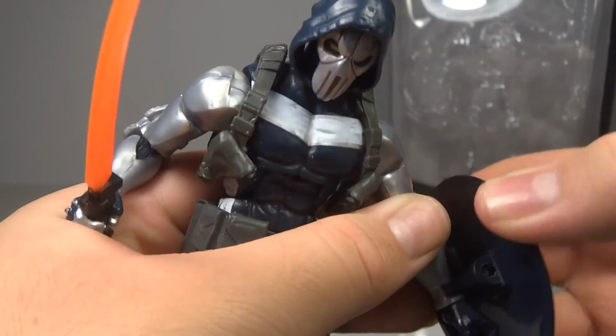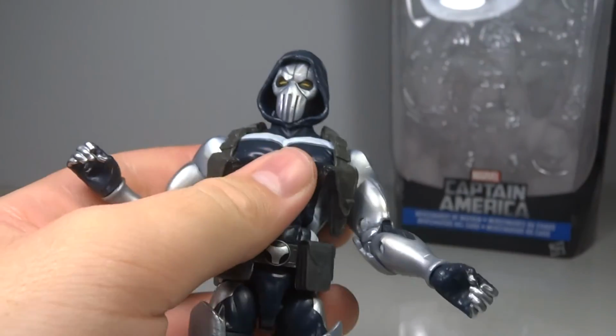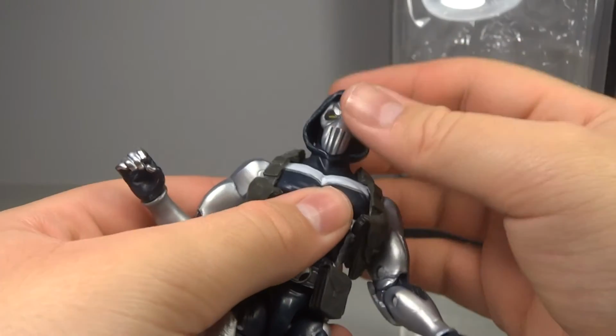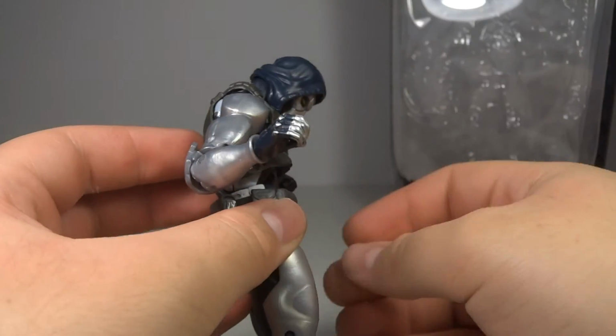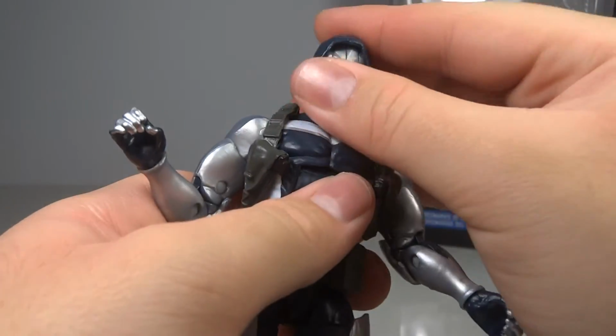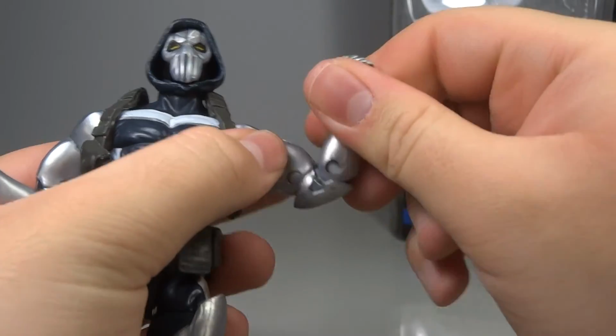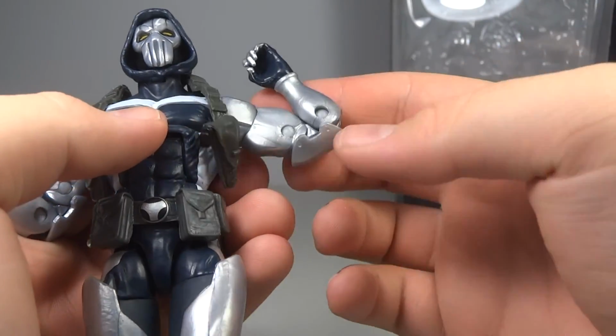Going over articulation, let's take off the accessories so we can dive into articulation. Articulation's really nice standard articulation for Marvel Legends, basically. He can look down quite far, can look up extremely far, obviously. Ball hinge neck. He's got ball hinge shoulders with a bicep swivel, double hinge elbows, which work quite nicely. As you can see, nice crunch there.